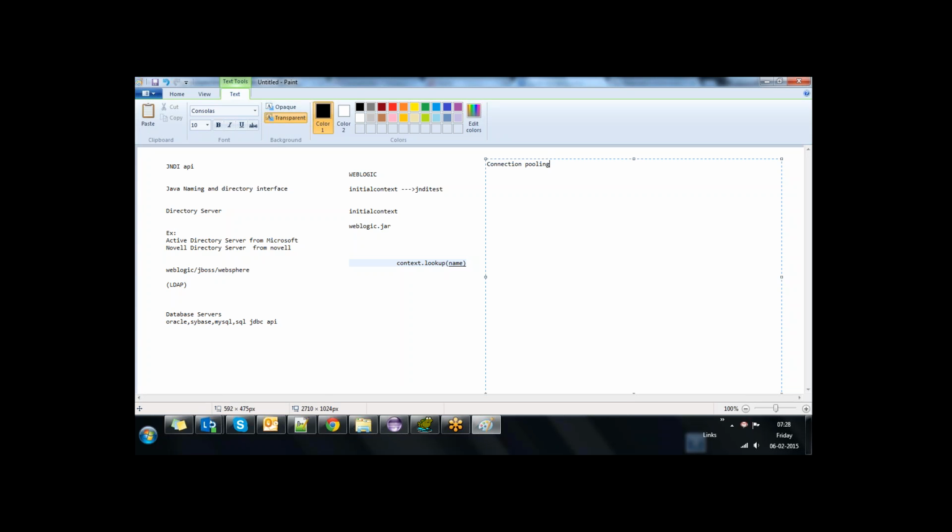It is advisable to use the connection pooling technique to deal with the databases from WebLogic applications or EJB applications.